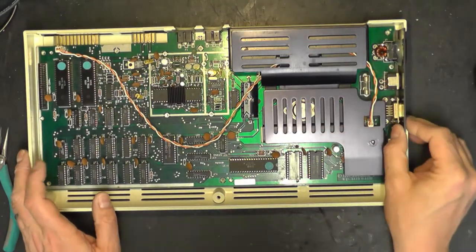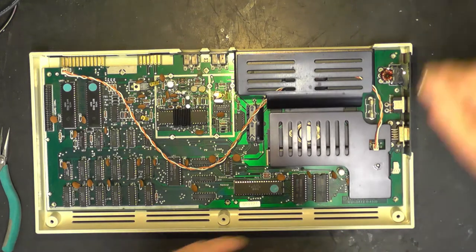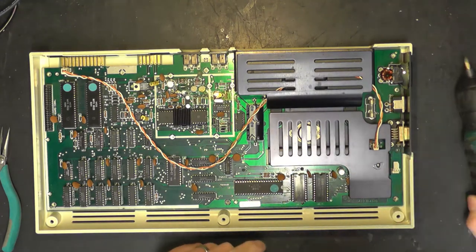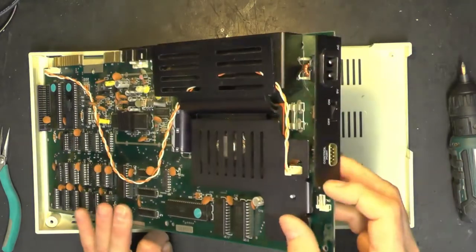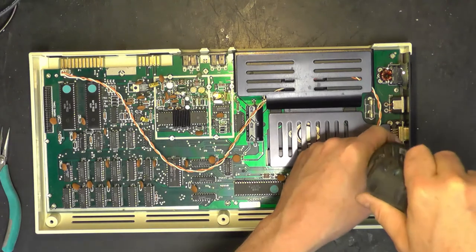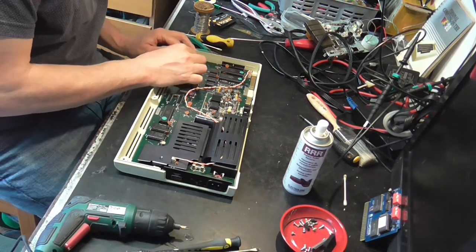If you're joining us at this bit of the video and you haven't seen part one, we did repair the electronics, so go and have a look at that. Okay, so I also noticed I needn't have taken out that screw there, by the way. That screw there is just to hold the metal switch panel onto the PCB. So I needn't have removed that when I did it all those weeks ago. There we go. Pop that back in there. So let's get it lined up.